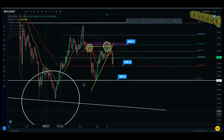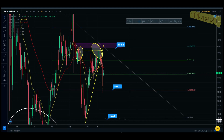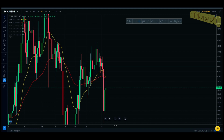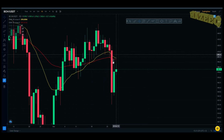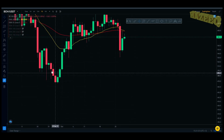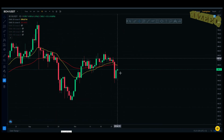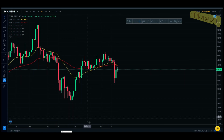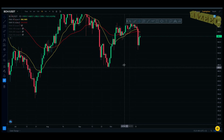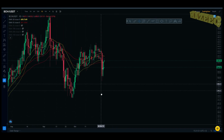But on the daily chart, we're making higher highs, which is good. Now, what we don't want to see necessarily is this bearish cross play out on the daily chart, right? That wouldn't be the best thing ever. That would be a confirmation of a downtrend, right? And we may come back down and bottom out over here at $470, create that double bottom pattern. But I wouldn't want to see that, right? That would be too risky, and there would be even more possibility that we may come back down even lower. So that's not necessarily something that I'm looking for.